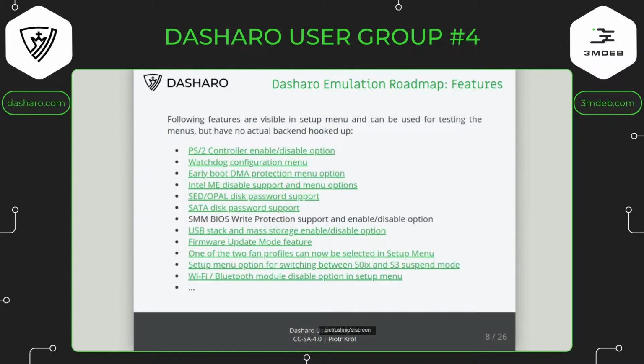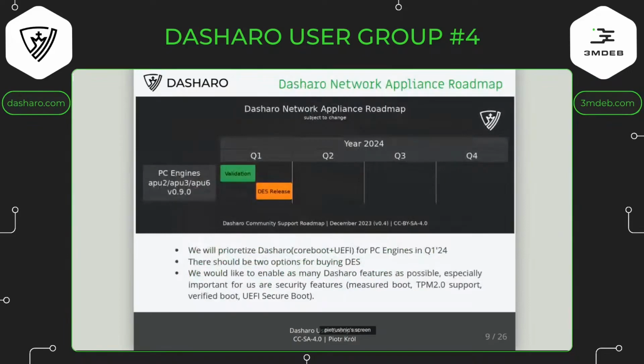There are also some things that do not work because the underlying hardware does not exist. But on the other side, the boot options are there, and that also brings some value because we can validate if the menus work, if those options switch correctly, and so on. So we don't hit regressions on the setup menu side. Okay, so let's go further with the roadmap.